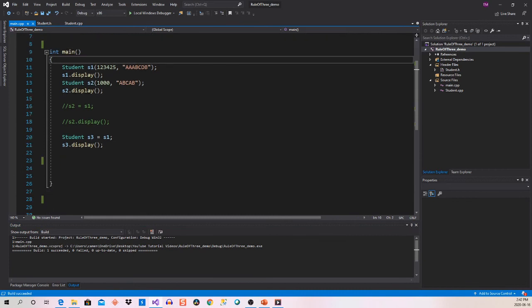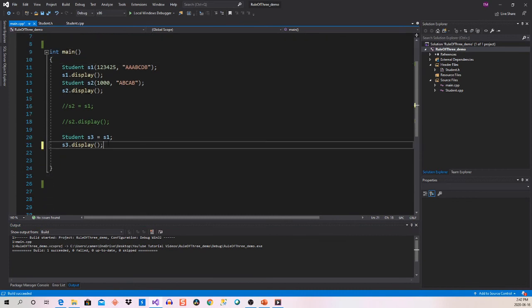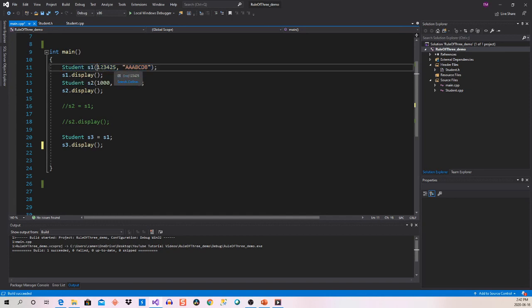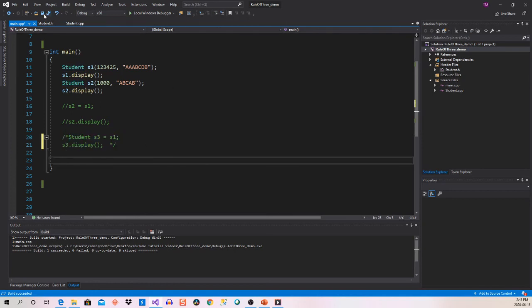Let's go have a look at main, and I'm going to show you what I'm trying to do. First thing I'm doing is creating student S1, and I'll give them this big long student number and all these grades. Then I'm saying, display it. Then again, I'm going to do student 2, 2.display, and we'll see what happens. Let me block that one for a minute too. Let's just see what happens.